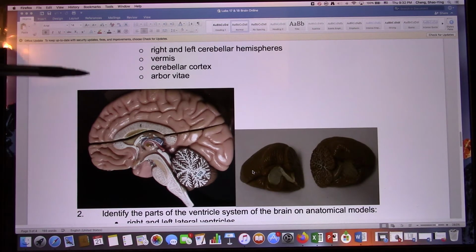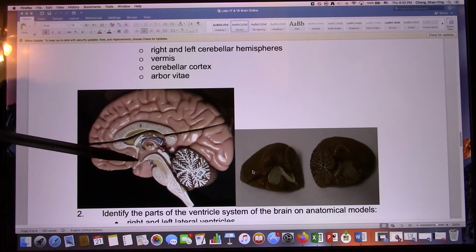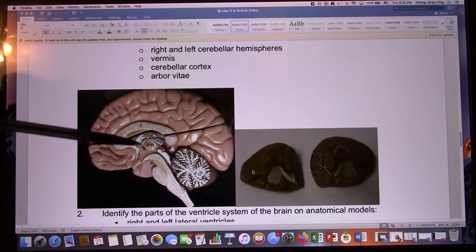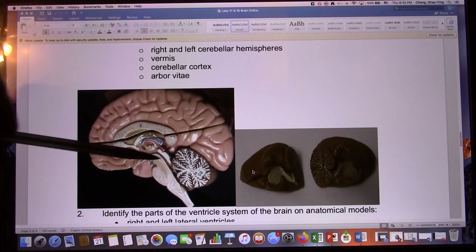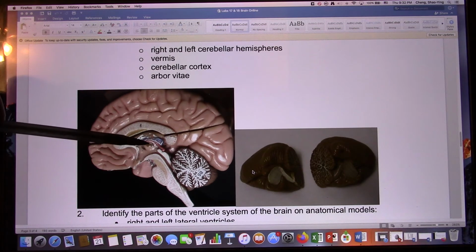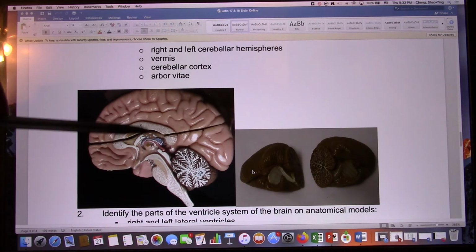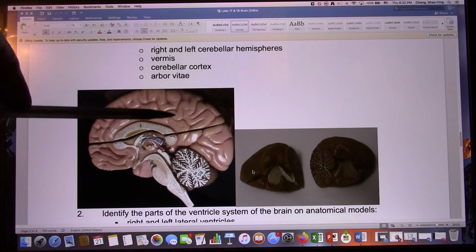I can use this picture to ask you what's this, what's that. So number 1, that's the corpus callosum, right? And that's the thalamus. And what's this small triangle? This will be the hypothalamus. And also this, if I ask you what ventricle is this? This is actually the 3rd ventricle. And you will go down to the 4th ventricle. That's this one. And where are those 2 lateral ventricles? You have to dig in. So 2 lateral ventricles are inside.